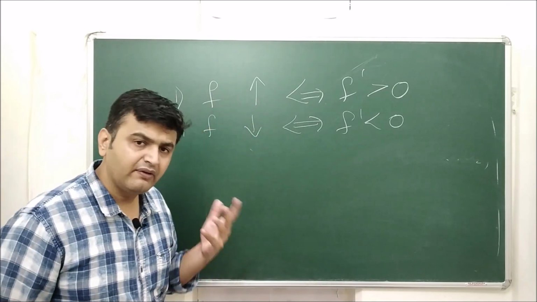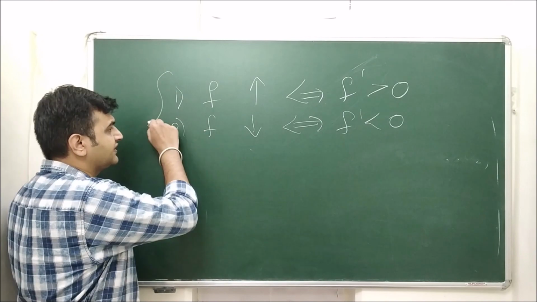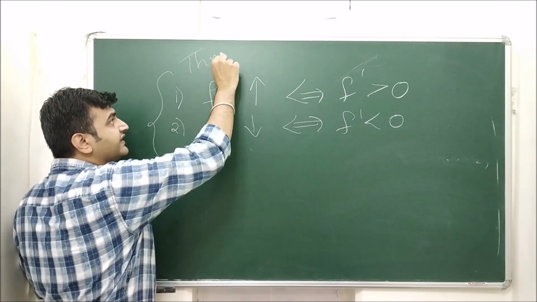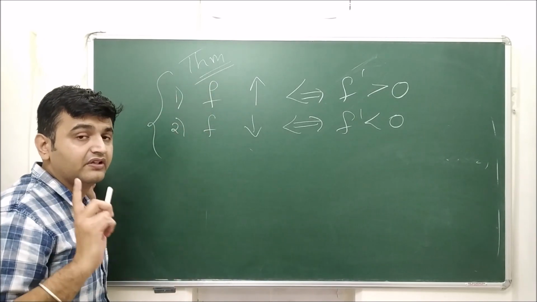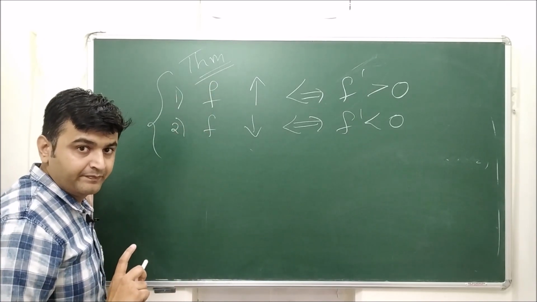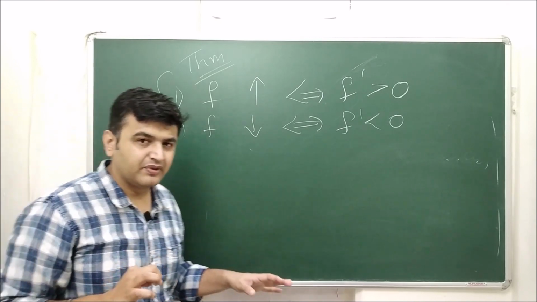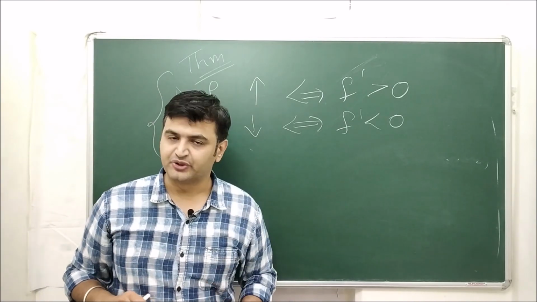So when you have differentiable functions, you can take this as a definition, but once again I am saying this is not the definition. This is the nice condition we have when you have a differentiable function. So that's what the connection is. Now let us see some examples so that this theorem will be clear to you.